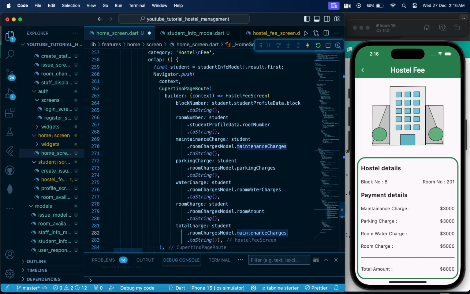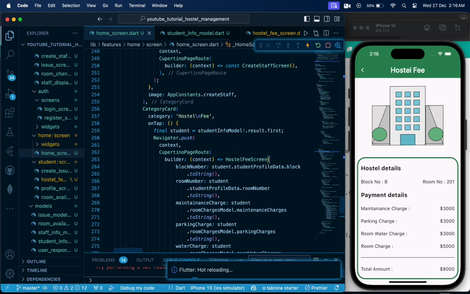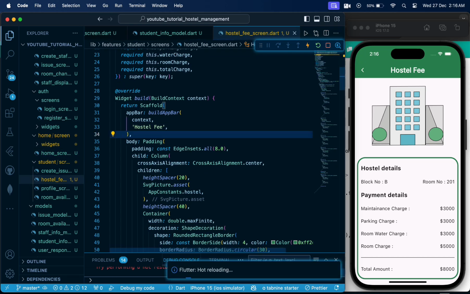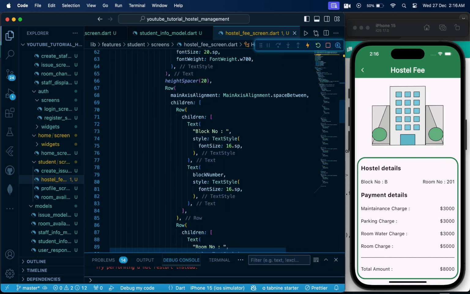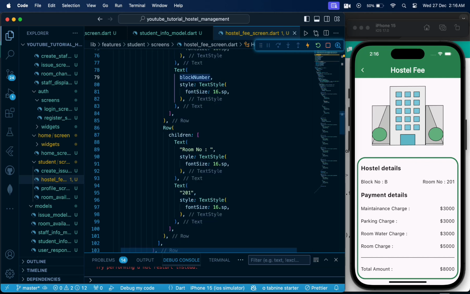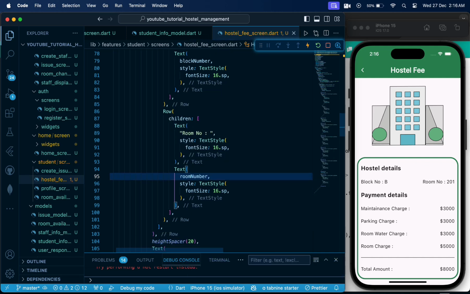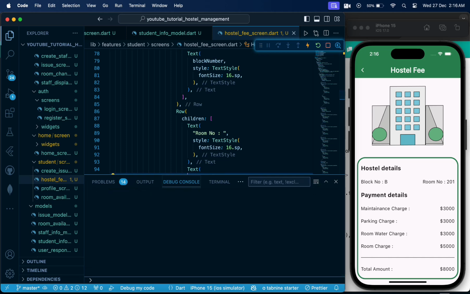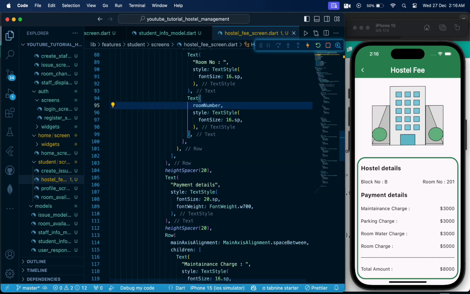This will be total charge, total amount. Okay, so instead of 201 we have to write room number. We have to restart.